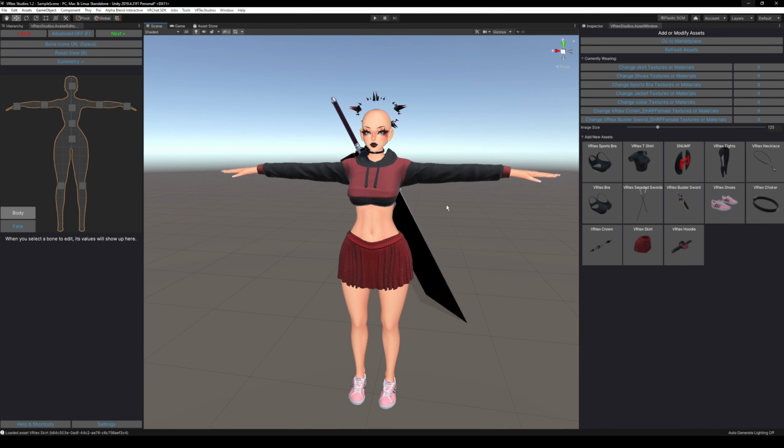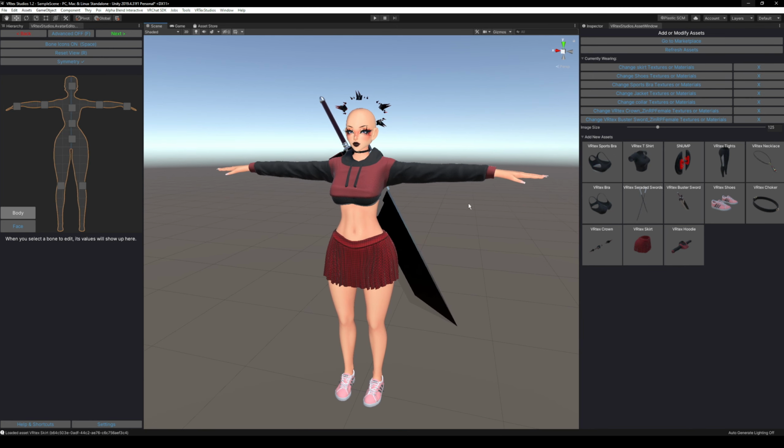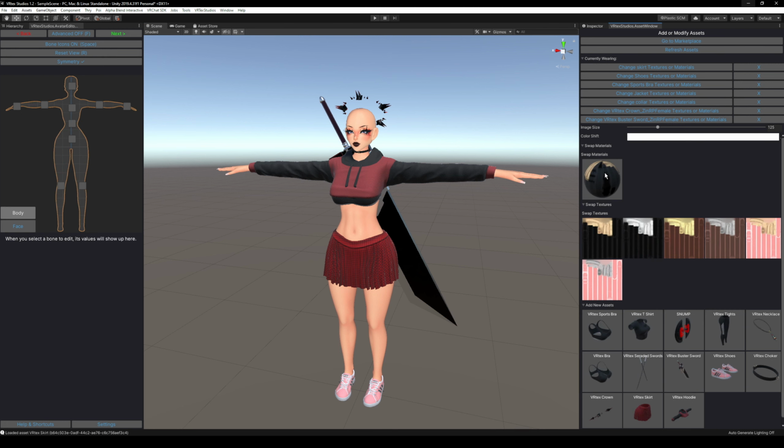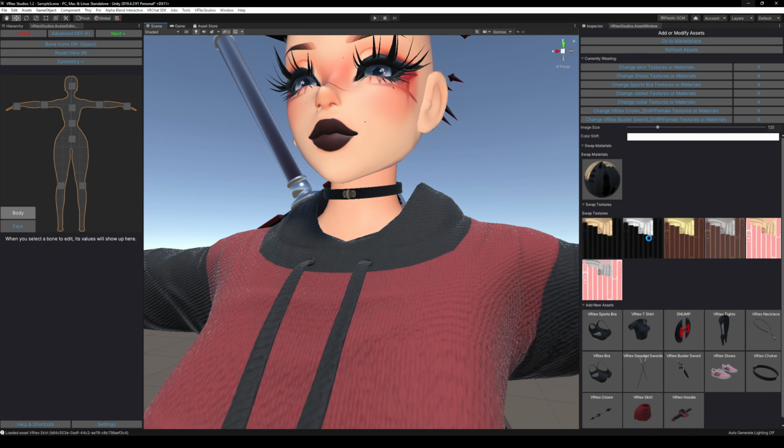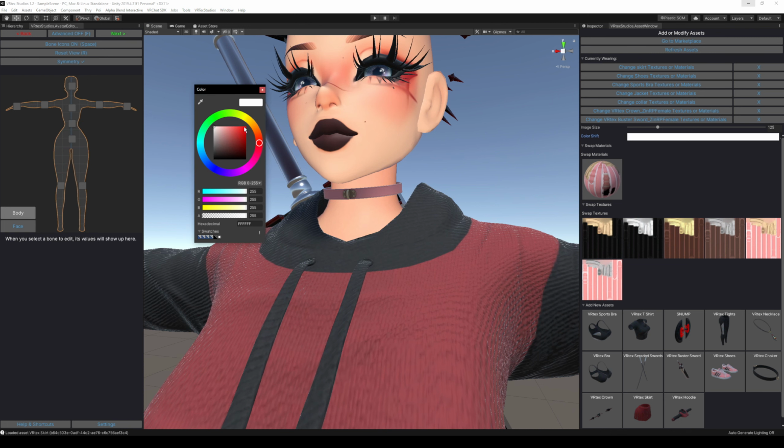Now that you have an avatar that you're happy with, you can edit some things still. You can change texture materials on any of the assets that are made by these creators. So for example, the collar has one material, but it has a bunch of different textures. So if we hold right click and use our controls to zoom in, we can click through these and see that we can change the texture by just clicking. You can also change the total color as well with this.